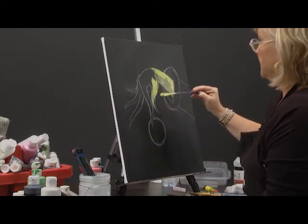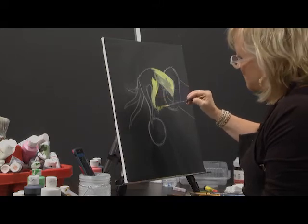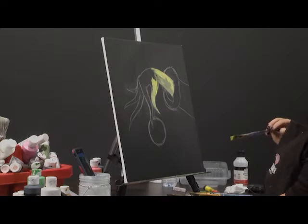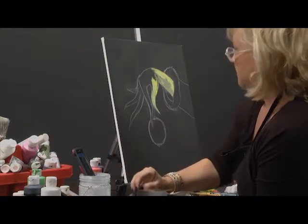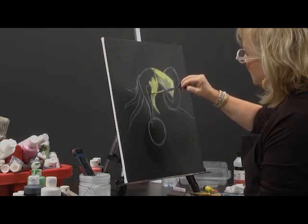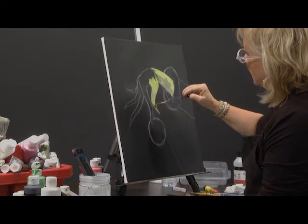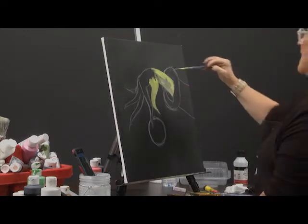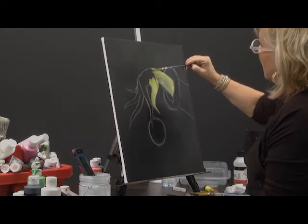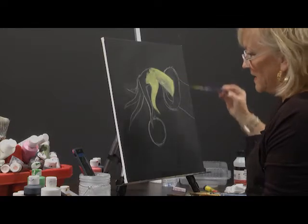Green, green. Now as we get down to the end of his finger, let's just let that paintbrush just flow away like that. Here we go. He's starting to look Grinchy. I'm just going back and forth like this to make him kind of look sort of hairy.